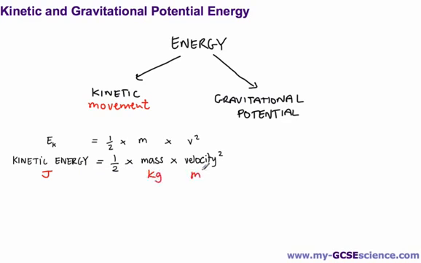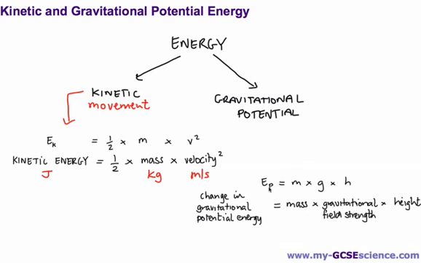in meters per second. Okay, so that's the formula there for this one, and the formula for gravitational potential energy is EP is m times g times h. The only little complication there is we've got g, and if you remember from the previous video, that means gravitational field strength. Now for planet Earth, that is always 10 newtons per kilogram. In actual fact, it's nearer to 9.8, but they usually ask you to use 10 in the exam, and if they want you to use something different, they will tell you. So m again is mass in kg, gravitational field strength we've said, and height is in meters.